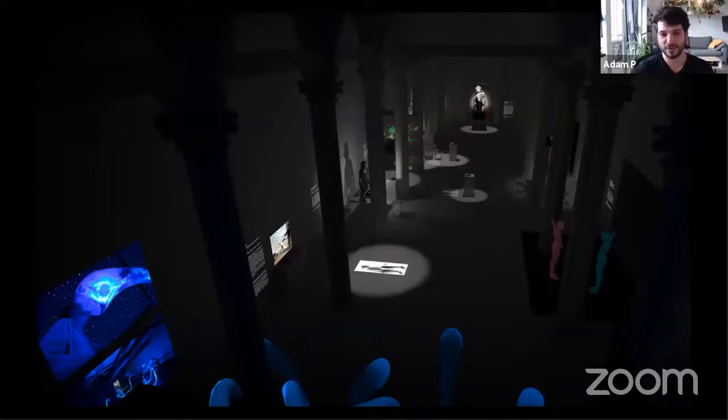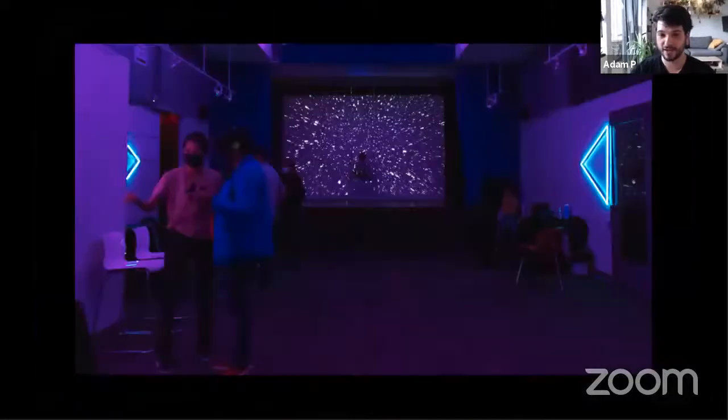So this is the digital gallery that they created to replicate the experience that people would have had in France. Actually, a VR studio from Vancouver, Price, created a VR space where you could put on a headset and walk through the gallery as you would if you were in France. So they also had an exhibit here in Vancouver in the Alliance Française. This was kind of a hybrid version of that.